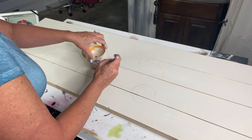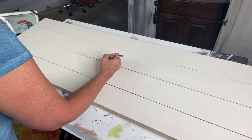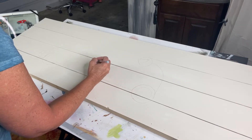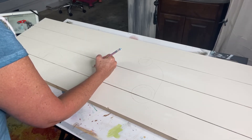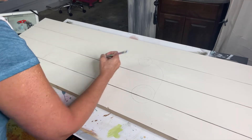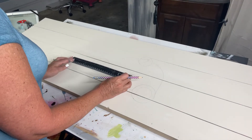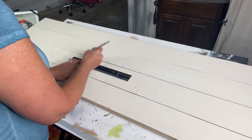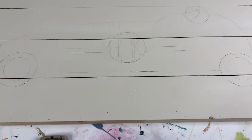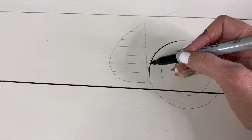I'm using this coffee cup again for the center circle, which will hold the initials of the little boy having the party instead of a race car number. I'm drawing out those initials inside the circle right now. This is exactly why I love custom orders — personalizing things by adding an initial, an age, or putting words on my denim jackets. See his initials there in the center? Isn't that adorable? And it was so easy to draw.